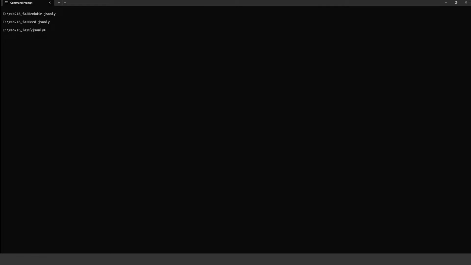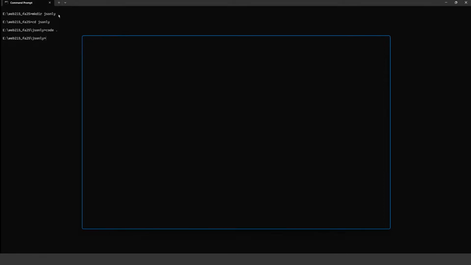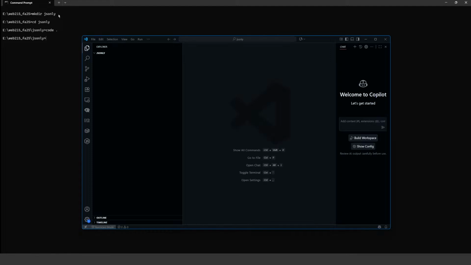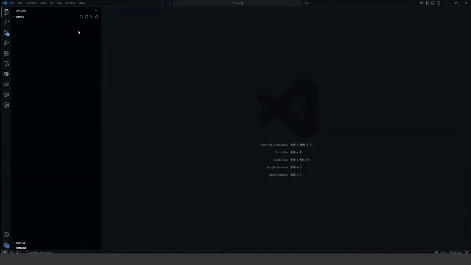Change directory into that new directory for this project, and I'm going to open VS Code in this location. So now I'm in VS Code, and it's time for us to make some files.